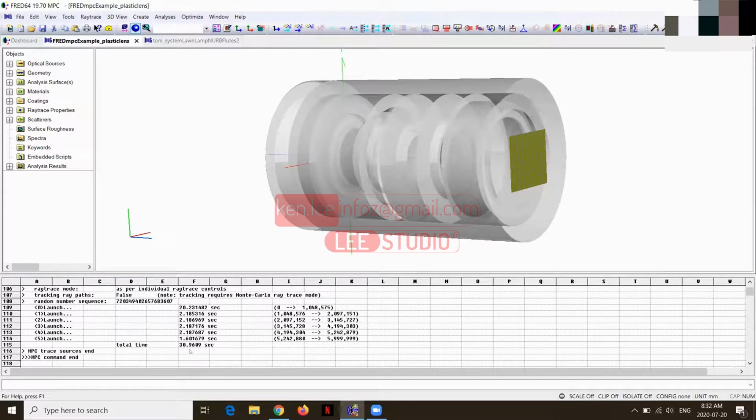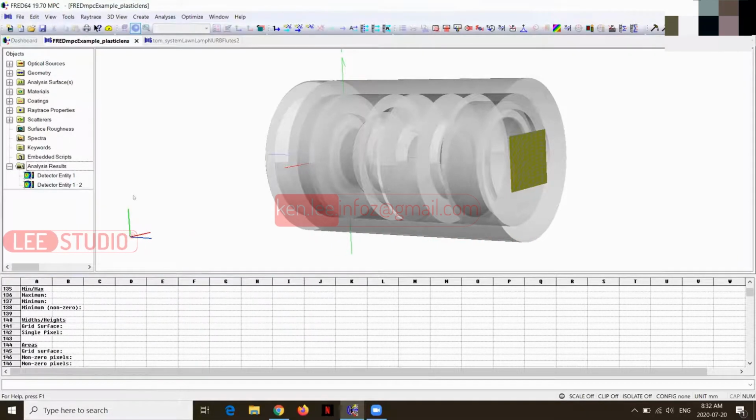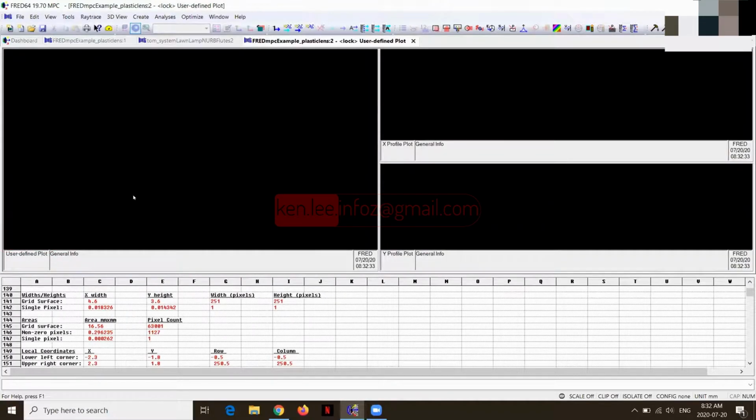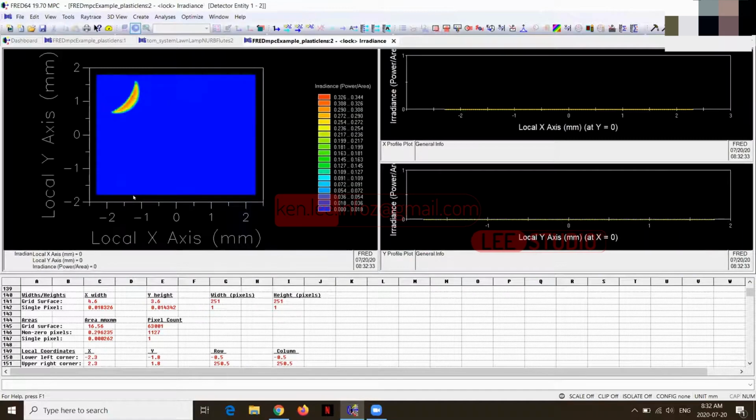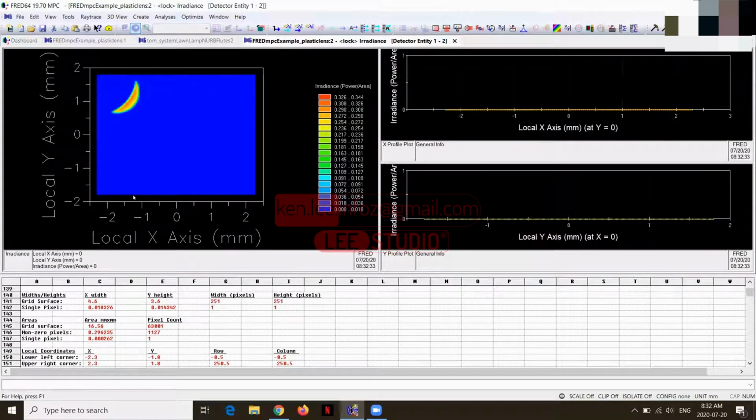So this took about 30 seconds. Previously on the CPU test, it took us 20 seconds just to get to 1%. So we're almost at a factor of 100. And just to prove that we've actually calculated something, if I look at the analysis results and double click on the detector entity, you can see here I've calculated the irradiance, and that's the artifact I was looking for.